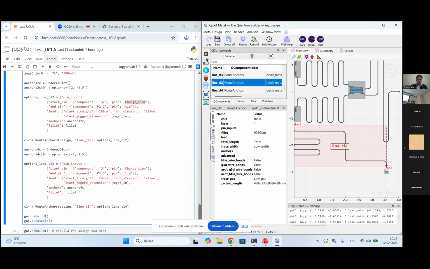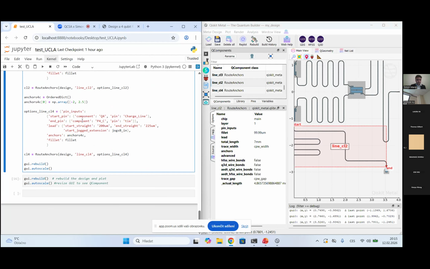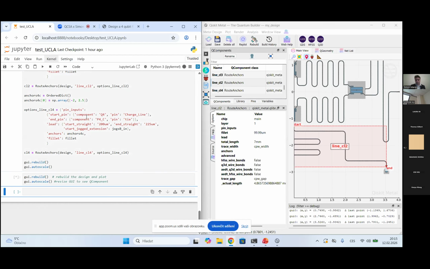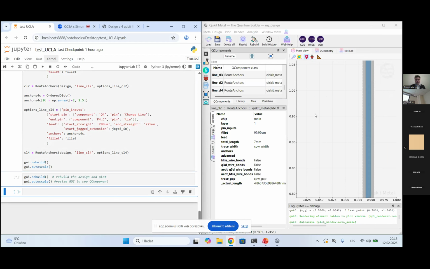And then we need to define our lead, which is how far from the beginning we want to make it curved here, or how we start straight. So this is the place here. So this is all we need to really do.